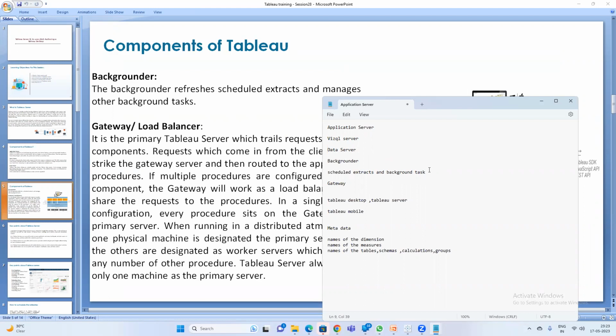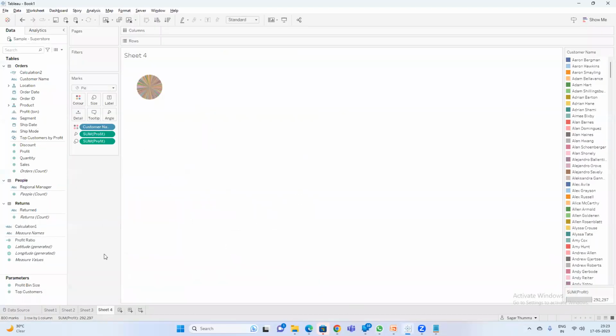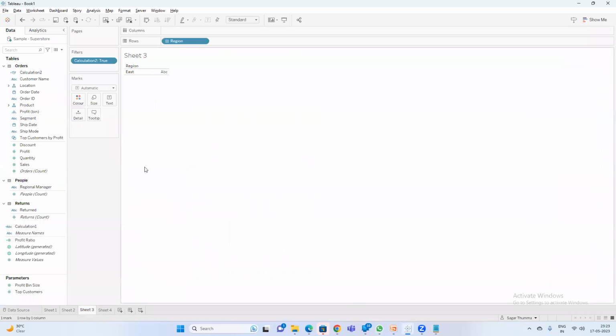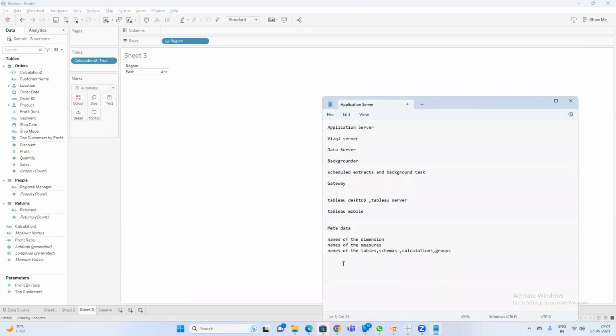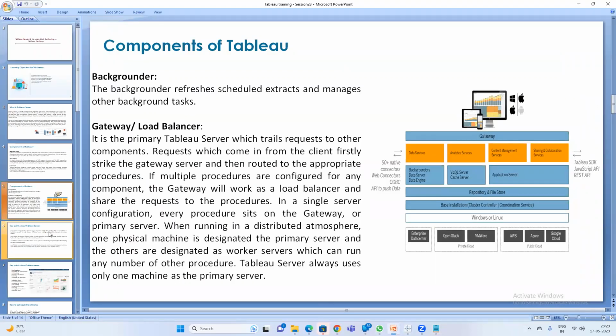Let's say I have published this dashboard, and I want to refresh it weekly, at 10 a.m. every week. That will run in the background, so we can schedule it accordingly. I will show you those images in the coming slides.